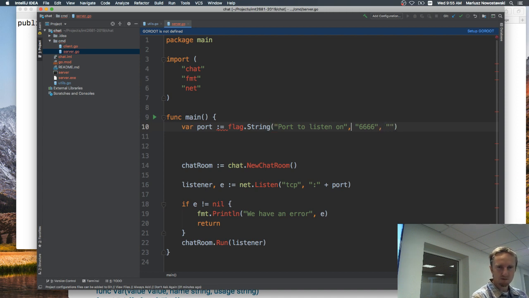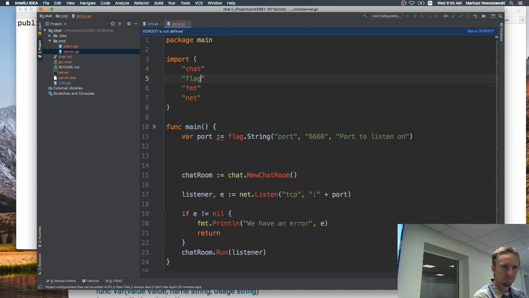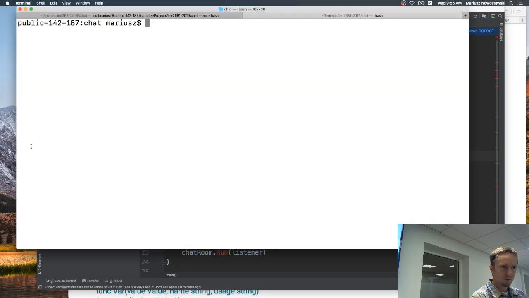Yeah, so that's the comment port. And we need the flag, and we need to say flag parse. So let's see if this works.